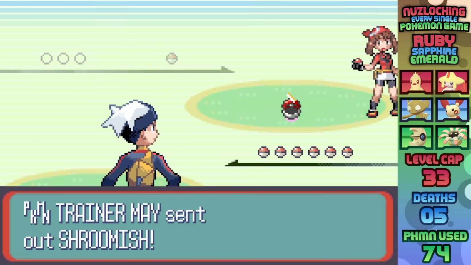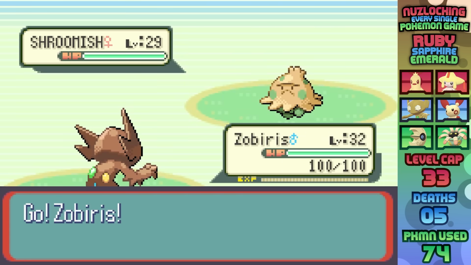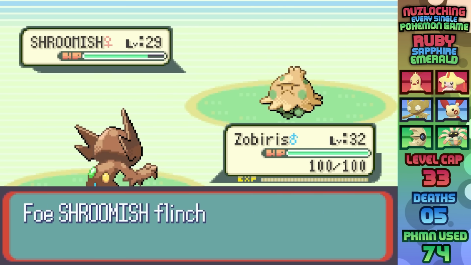She's leading a level 29 Shroomish. Woman, please evolve your Pokemon. You can't tell me in good faith you're waiting until level 54 for Spore. Level 54. That is 1 level below the cap for the Elite Four.